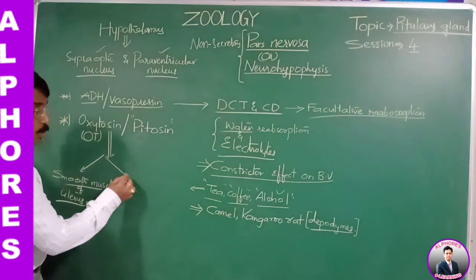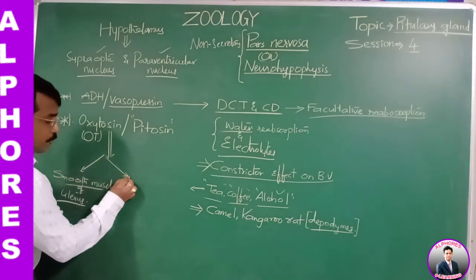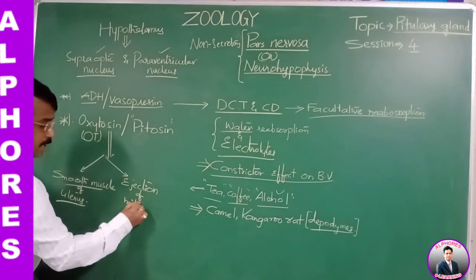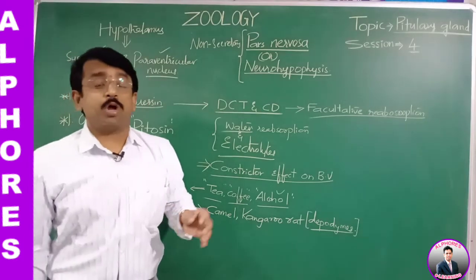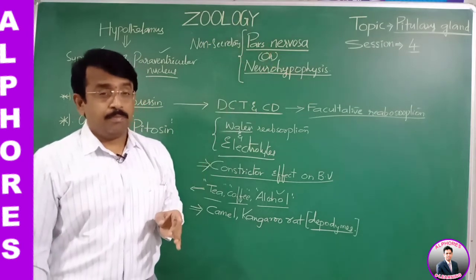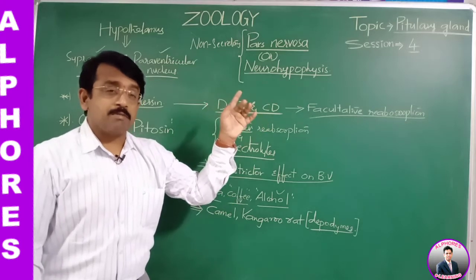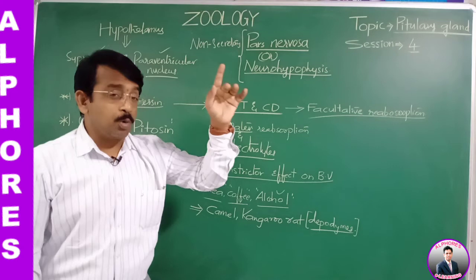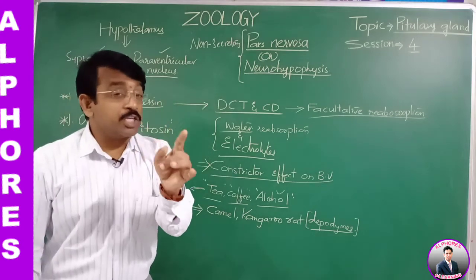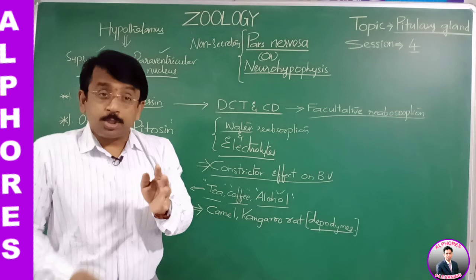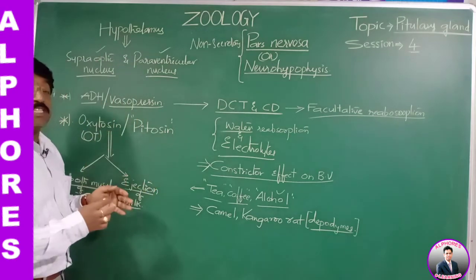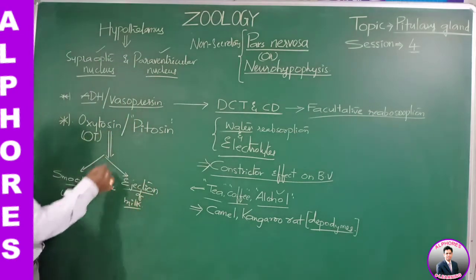Besides that, it also induces the ejection of milk. What do you mean by ejection of milk? We have discussed the luteotropic hormone or lactogenic hormone. It is for synthesis and sustaining of the milk. That is, prolactin is a hormone which plays a role in the growth of the mammary glands of the breast and stimulates the secretion and sustaining of the milk. So they grow such that milk production is more. After childbirth, what is the feeding? Nothing but the milk. So ejection of milk is done by oxytocin.